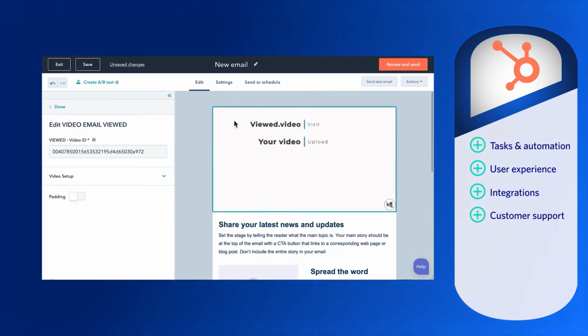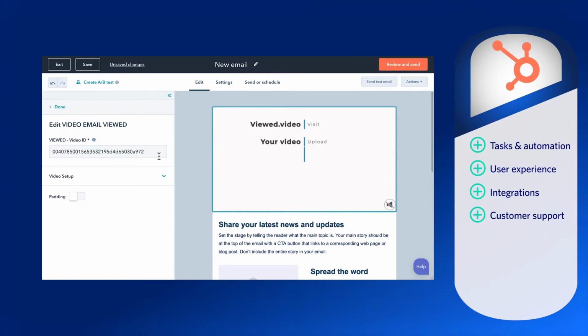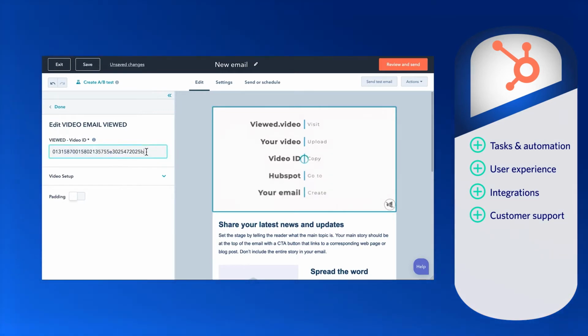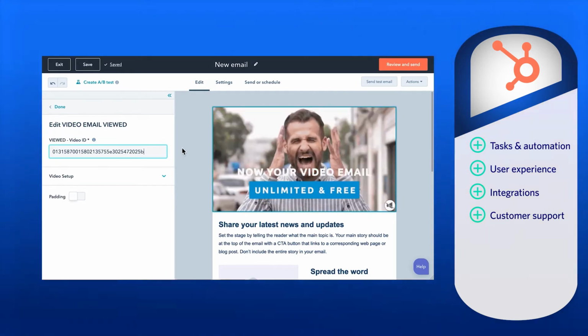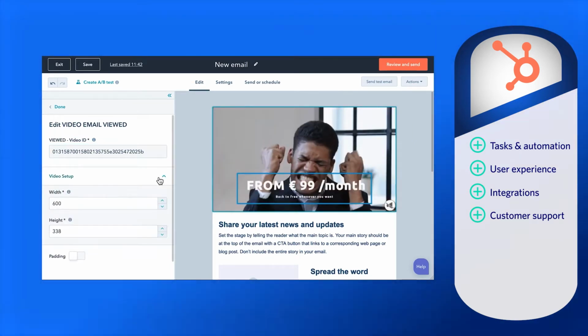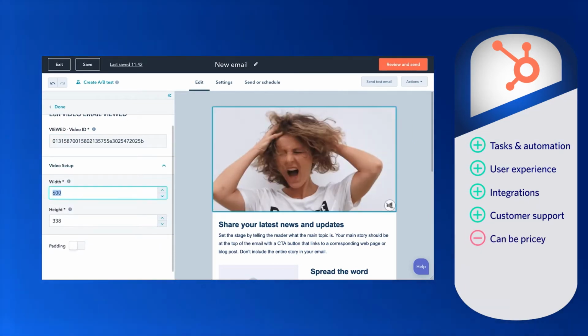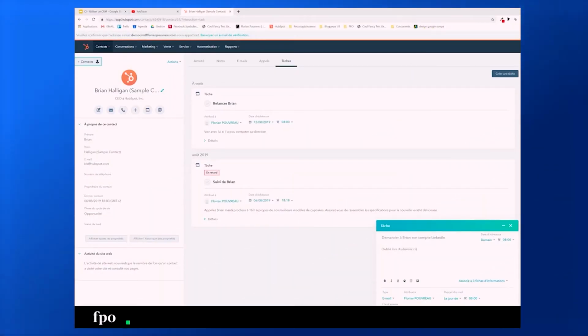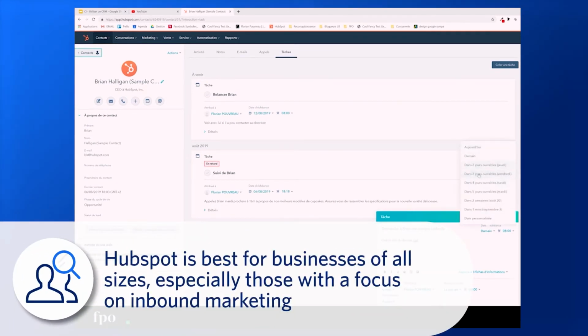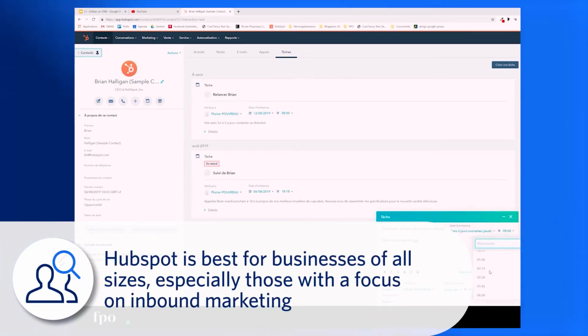The other standout feature that many appreciate is the level of customer support users receive. Quick and focused on truly resolving the issue, HubSpot fills the gap of system issues, user error, and any limitation in training materials with their customer support team. While the free HubSpot CRM includes many great features for those new to things, it can get pricey quickly. Currently, prices range from $50 a month or $540 annually to $14,400 annually, depending on the plan and features required. Due to the feature set of the free plan, as well as the larger price variation of paid plans, we believe HubSpot is best for businesses of all sizes, especially those with a focus on inbound marketing.